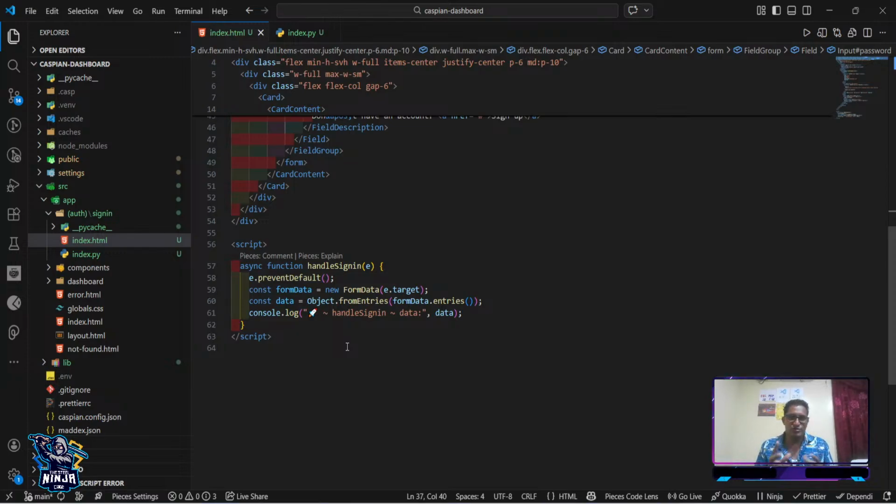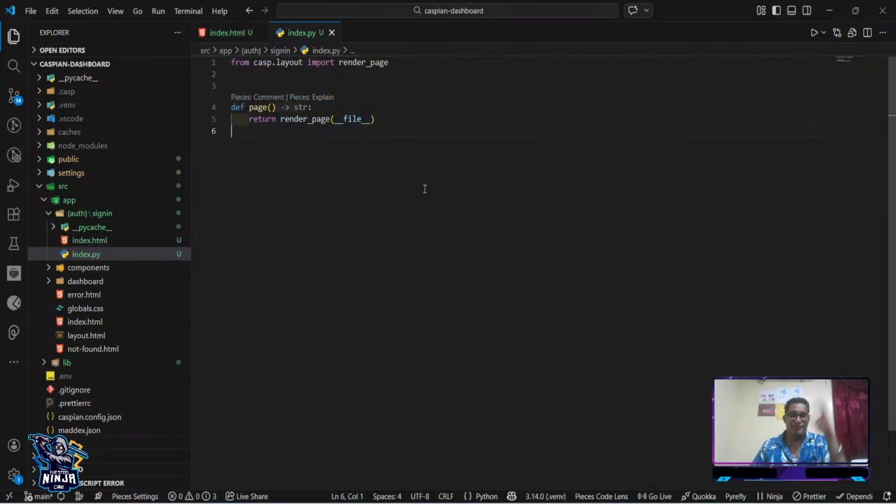So what I'm going to do is capture that information now in Python and, well, start processing. The good part of Caspian is that you can define RPC, and without any hassle, you're going to get the information direct to your Python file.